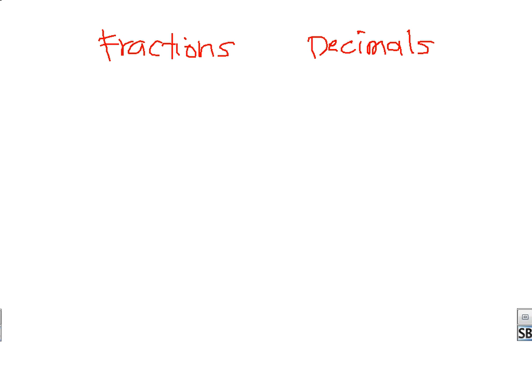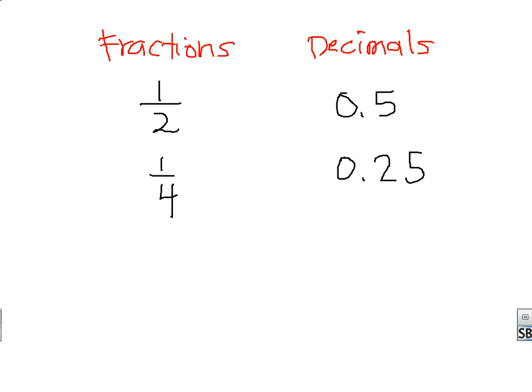For example, let's take 1/2 first. That's a popular fraction. What's 1/2 as a decimal? Hopefully you're thinking or said in your mind or even out loud 0.5 or 5/10. How about 1/4? You'll hear me say 1/4 a lot, just because I want you to think about how much that's worth. 25 cents, right? So that's 25 hundredths as a decimal.